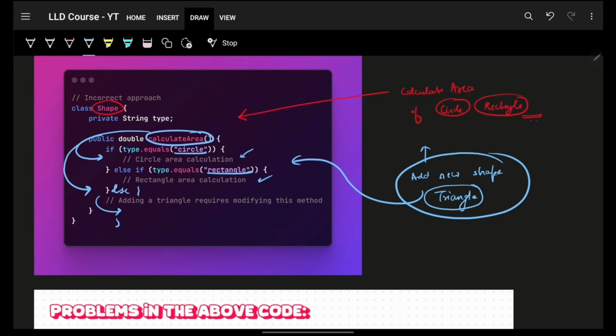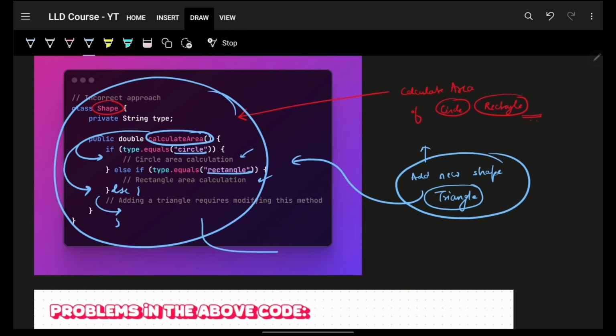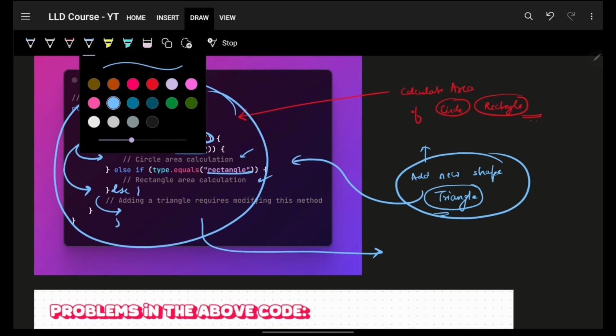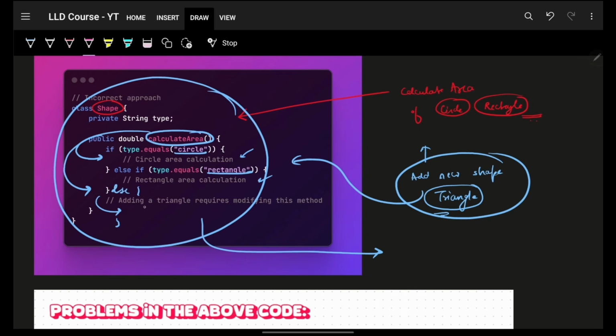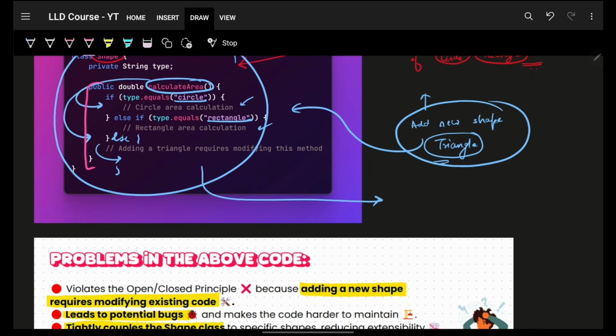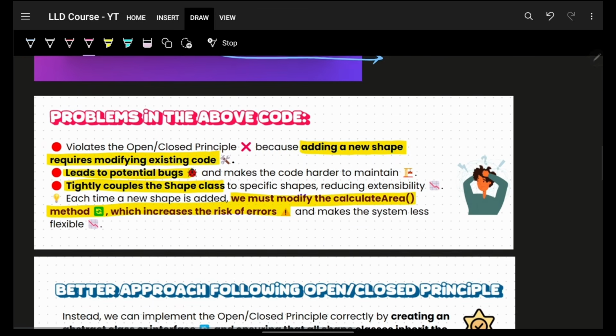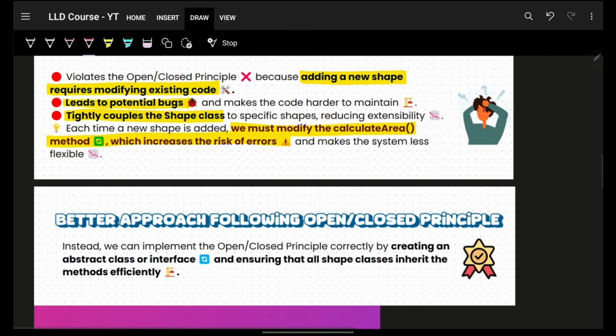But again, the main issue is that whatever tests you have written for this would need to account for the impact of this triangle. Now, in this case it is very simple and straightforward, because any change you make is not impacting anything else. It's a simple else if, but things are not necessarily straightforward. It can actually impact multiple other things in the code, and that change could impact many things. So the base issue is that it leads to potential bugs. Again, I'm not saying actual bugs, but potential bugs.